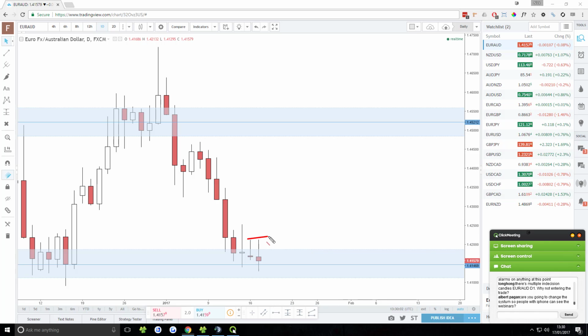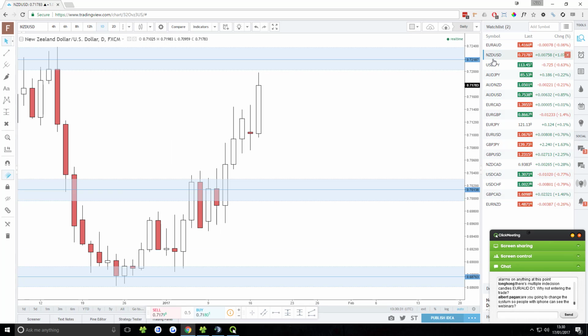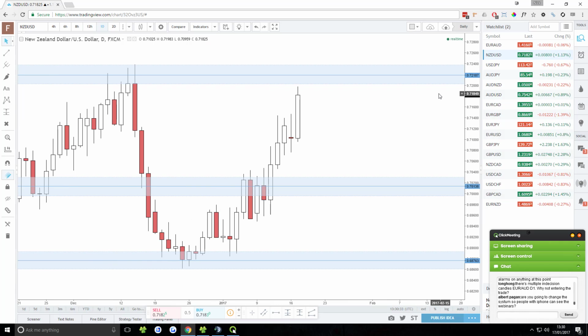I'm going to set a price alarm around about here. So let's call it the 1.4200. Yeah, I'm going to set a price alarm around there. I just want to be aware if price pushes up to there. I just want to be able to come back and look at my charts and see what's going on. But for these other pairs, I won't be setting. No, actually, sorry, I'm sounding very indecisive right now.